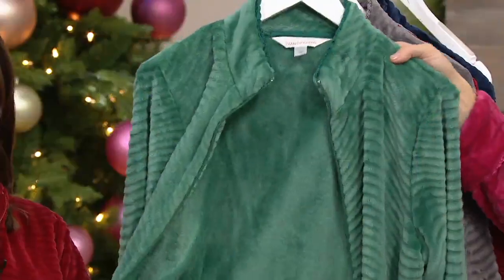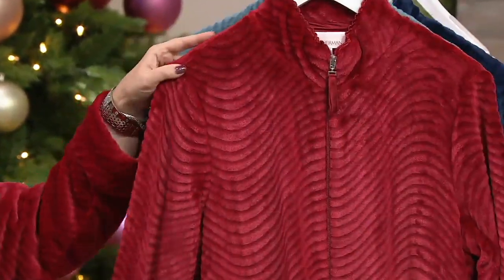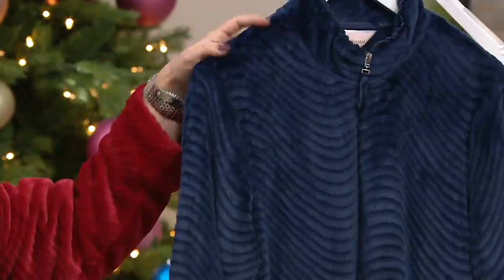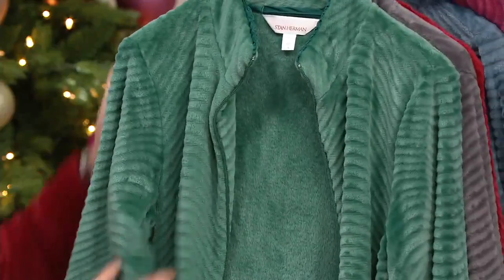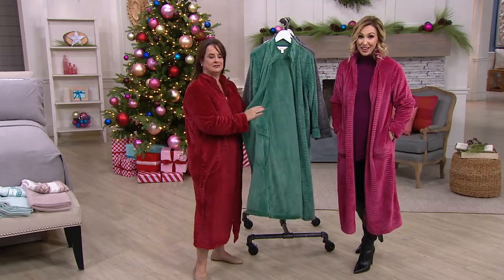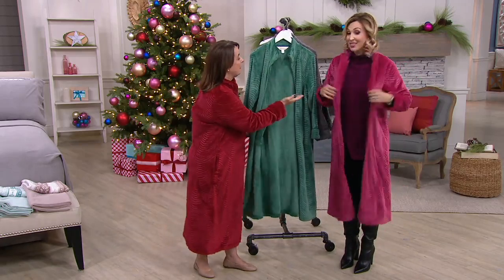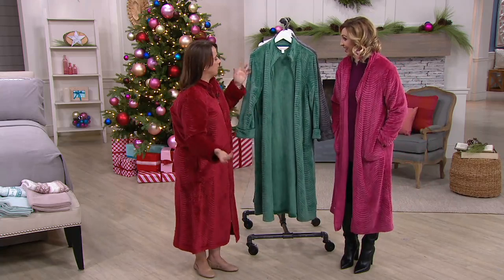Machine wash, tumble dry. The emerald is absolutely gorgeous. We have the charcoal, rose in that beautiful red, the Dresden blue, and the navy. I am in the rose. This is customer top rated. Your price of under $35 goes away at the end of this month. I love to wear my robe when I'm getting ready in the morning, putting makeup on, wearing it over my clothes almost like a duster, or even just over your PJs — you could just leave it unzipped.